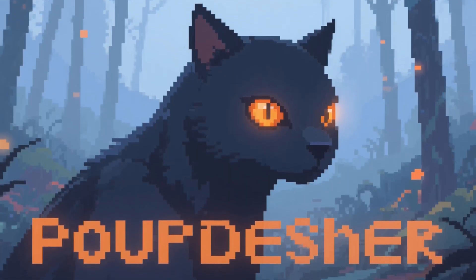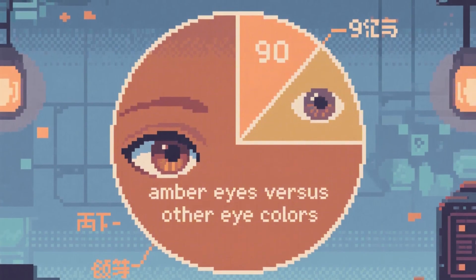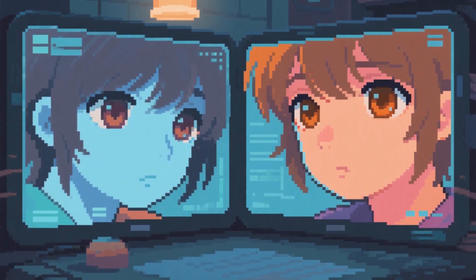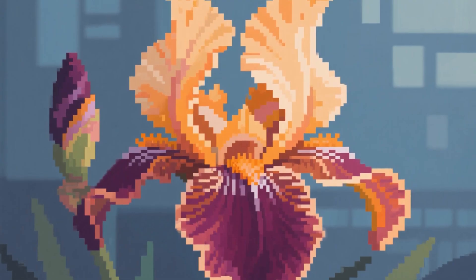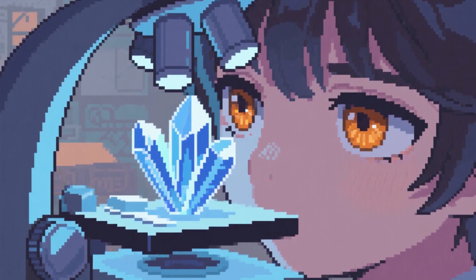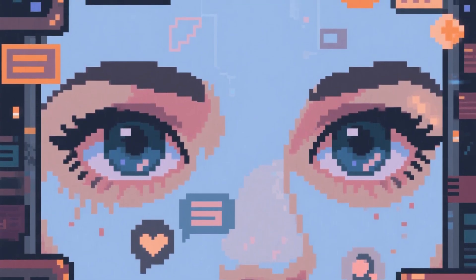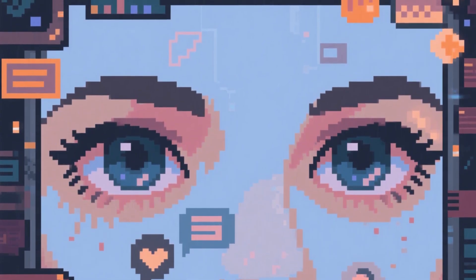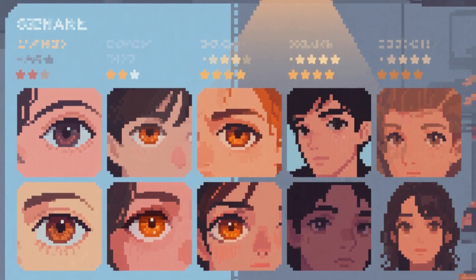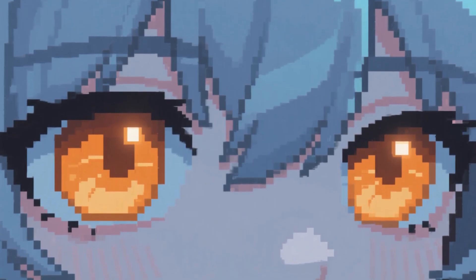Amber eyes. The predator's gaze. Amber eyes should not exist in humans. That pure wolfish gold belongs to hunters — eagles, lions, wolves. Yet roughly five percent of humans carry this anomaly, and science still debates why evolution kept it around. Unlike hazel eyes that shift and change, amber eyes are rock steady gold in any light. They contain enormous amounts of lipochrome but almost no melanin, creating a solid yellow copper color that looks almost artificial. Under microscopic examination, amber irises show a unique crystalline structure that reflects light uniformly, creating an almost metallic sheen. Some evolutionary biologists theorize amber eyes might have provided social rather than visual advantages. Humans instinctively associate golden eyes with alertness and intensity, traits valuable in leadership or confrontation. Studies show people rate amber-eyed individuals as more memorable and commanding, even in photographs. It is possible amber eyes survived not because they see better, but because they intimidate better.